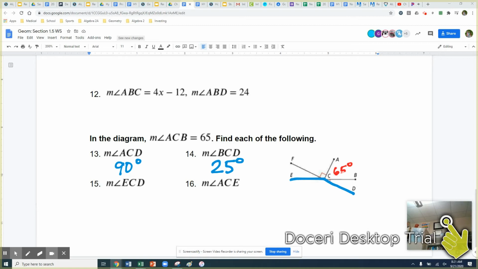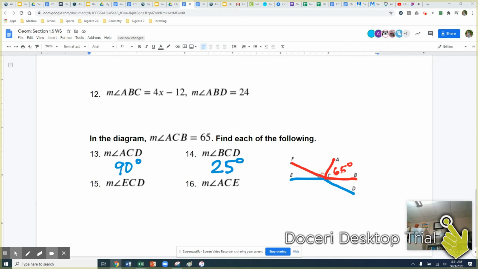Okay, Gabby. So like the other side, like FCA and ACB are like, what is it called? You know what I'm saying? Yeah, I know what you're saying. So you could add those 2 together, like 65 and 90. Let me catch up to you here. So I'm going to highlight these in red. So this and this, correct? Yeah.